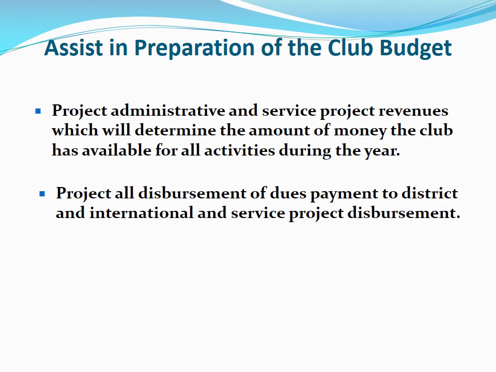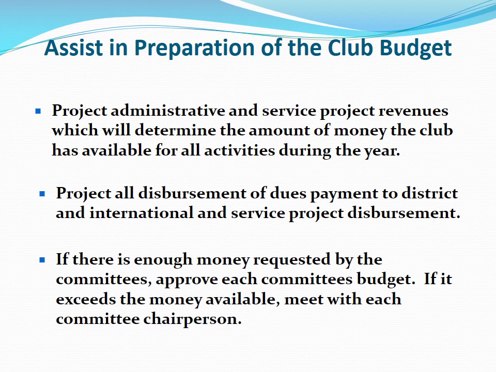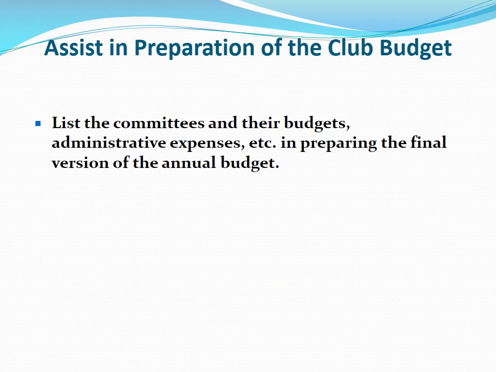Project all disbursements of dues payments to district and international and to service projects. If there's enough money requested by the committees, approve each. If there's not, you will need to meet with those committee chairpersons to determine how they can either cut the amount they have requested or raise additional revenues. List the committees and their budgets, the administrative expenses, and so on, in preparing the final version of your annual budget.